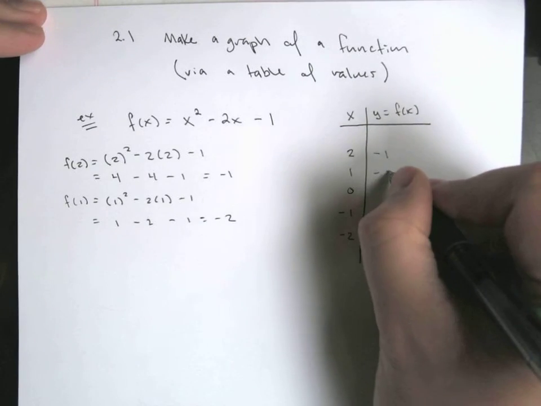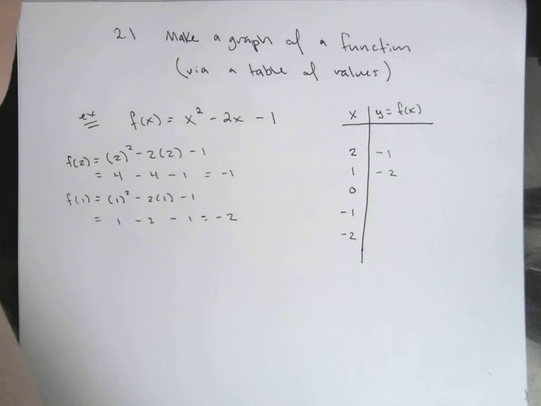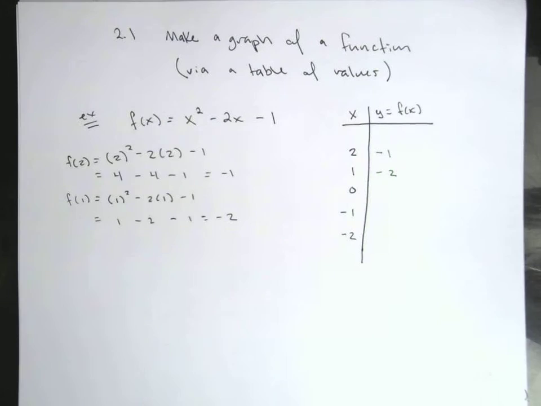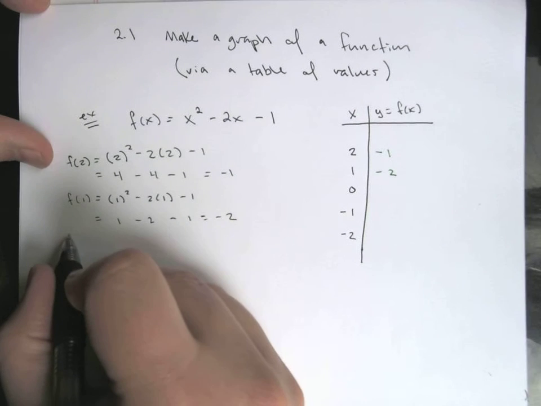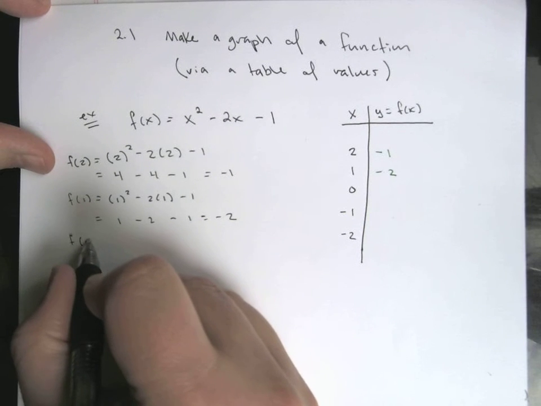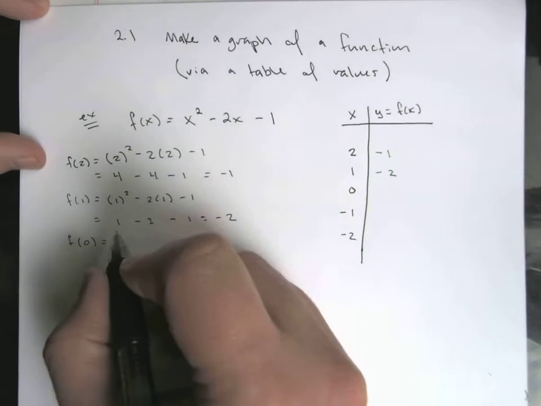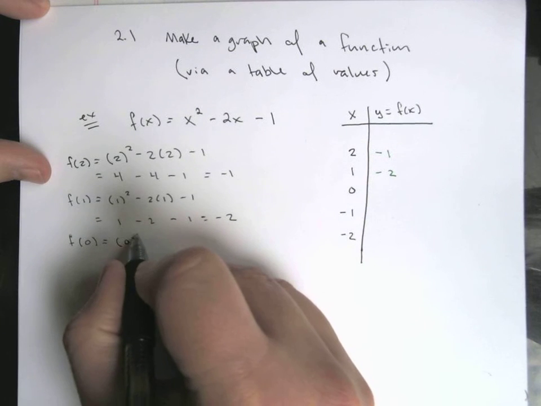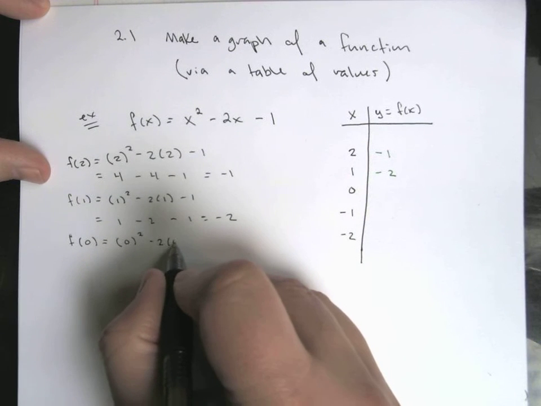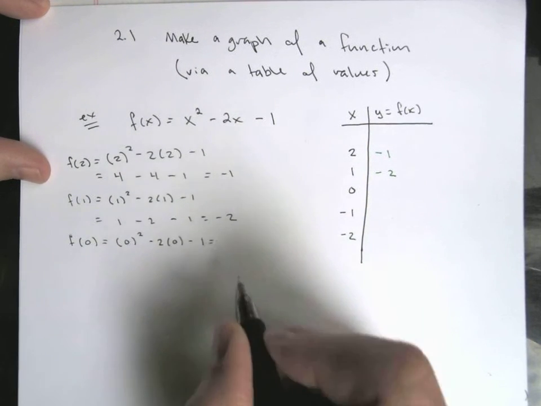You can start to see that the biggest thing here, more than anything else, is just keeping track of your positives and negatives. Obviously, if you add when you're supposed to subtract or vice versa, all your values are going to get a little out of whack. Sometimes that'll happen if you mess up one of the negatives in one of these substitutions, and you end up with one rogue point that obviously doesn't fit in with the general pattern. That's not the worst thing in the world, because hopefully that's easy enough to pick out.